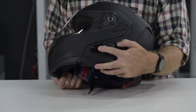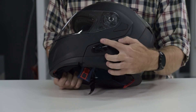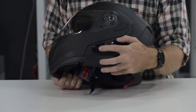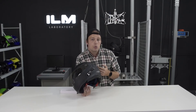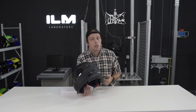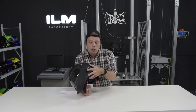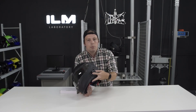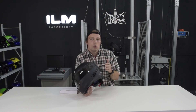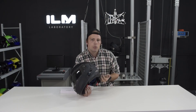This helmet can actually group talk if you want, where you and a bunch of other people who all have Bluetooth systems in your helmets can talk with one another. Or you can just talk via Bluetooth between you and a friend, use the helmet to listen to music, or make phone calls while you're riding. You've got this little toggle here — if you want to raise or lower the volume you can do that, and you can also set that to skip songs, receive or end calls. All of that functionality is here in the Bluetooth system.